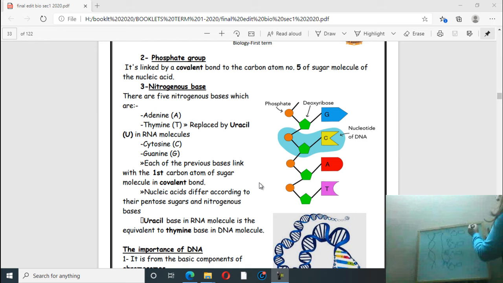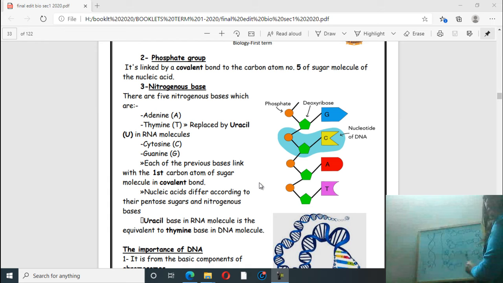So there is one of the strands and the other strand on the other side. The two strands are meeting in the middle by the nitrogenous bases. The nitrogenous base types are adenine, guanine, thymine, cytosine, and uracil. So we have 5 types of nitrogenous bases found here between the two strands and binding the two strands with each other. But it's a rule.